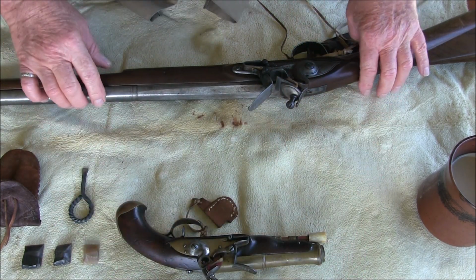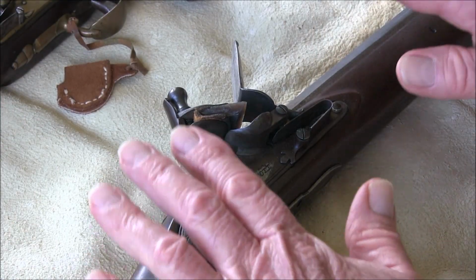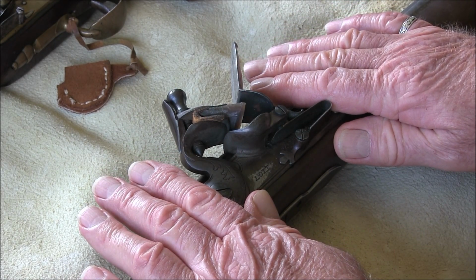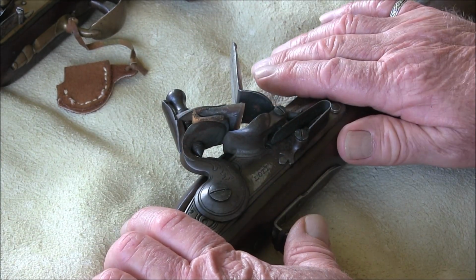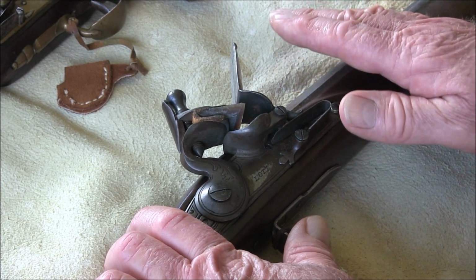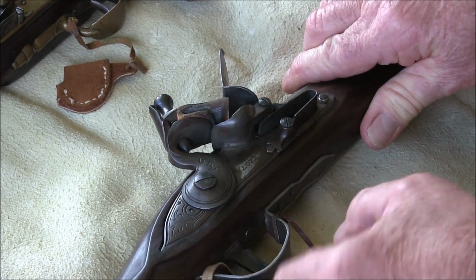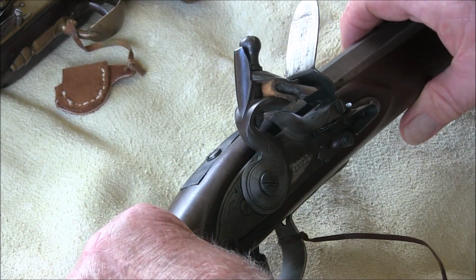Okay, let's have a go at this one. Now, when working on a lock, changing a flint, adjusting it, or even napping the flint on the lock, do make sure that the gun is unloaded. Because this process could cause a spark, and the last thing you want is for the gun to go off in the house, or anywhere for that matter.